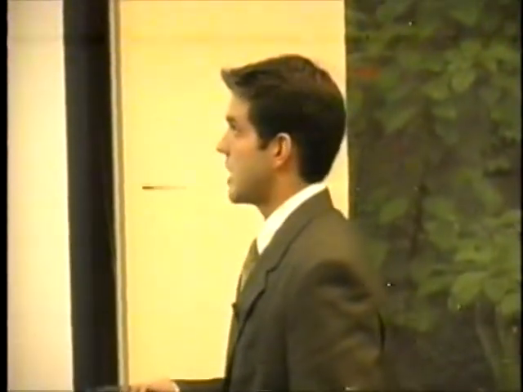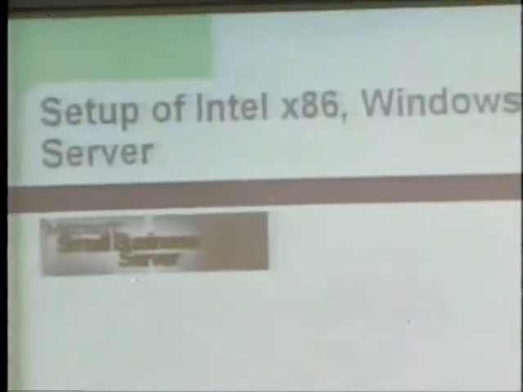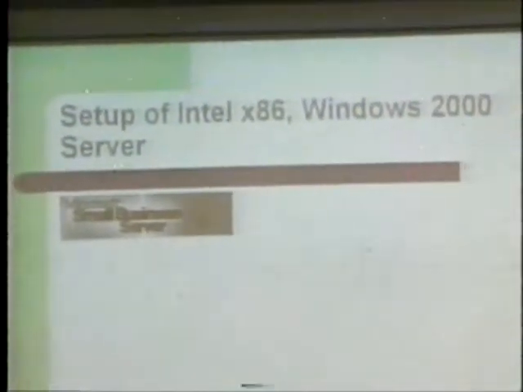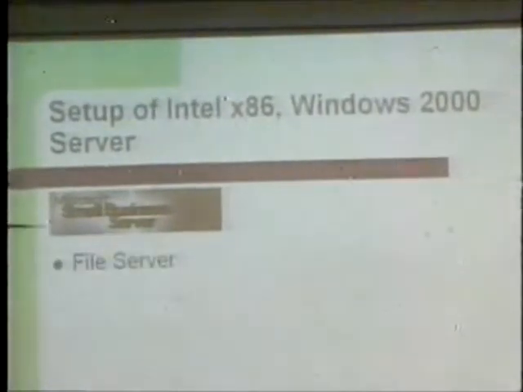This was one of my final projects. I had to set up this server that I just talked about. Ran Windows 2000 Small Business Server, which is specifically marketed to small businesses with less than 50 client machines. Obviously, we only have 5, so it's appropriate.